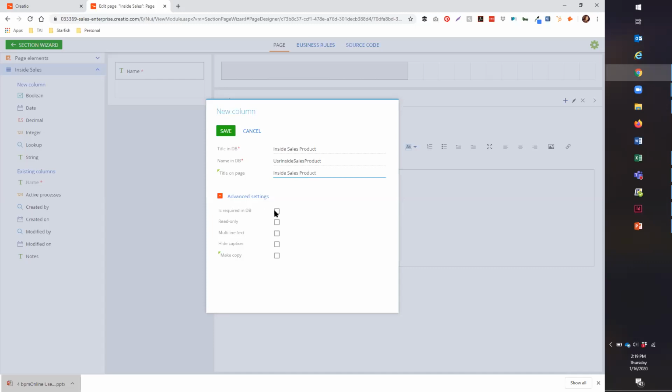As we mentioned, there's a few other options down below, and these are the other options I had mentioned.